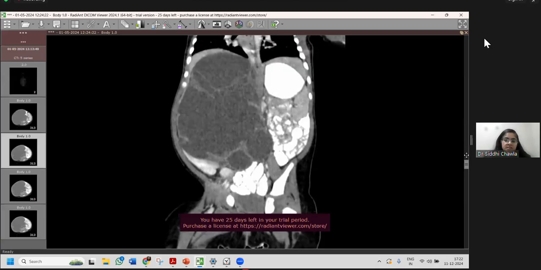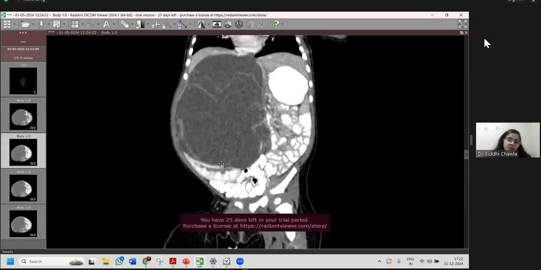So normally we discuss the claw sign. What you see here is basically the compressed renal parenchyma. So if there is a cyst, and this is the normal pelvis of the kidney. We know that this mass lesion is situated between the liver and the kidney. So our two differentials, whether it is arising from the kidney or from the liver, are differentiated by the condition of the displaced organ.